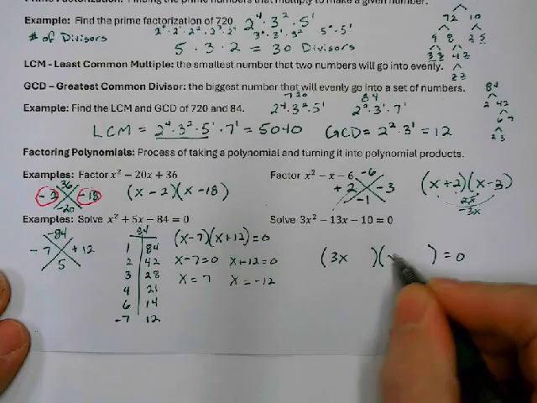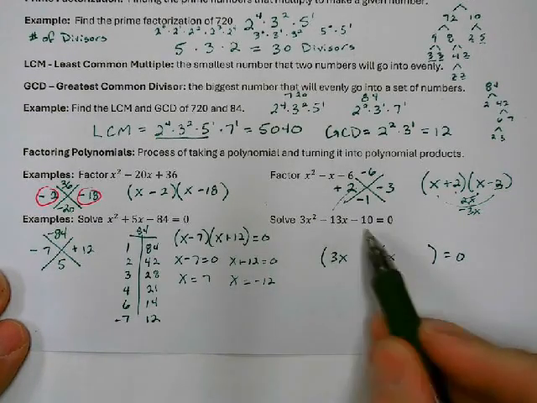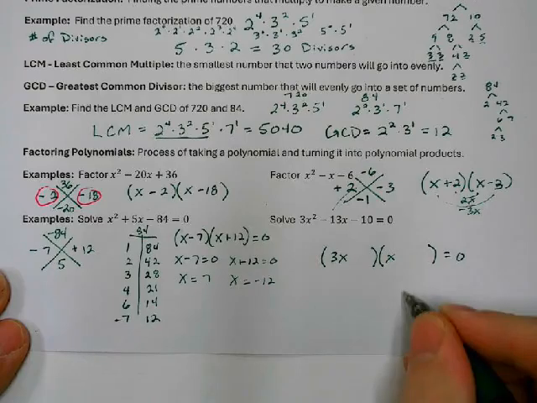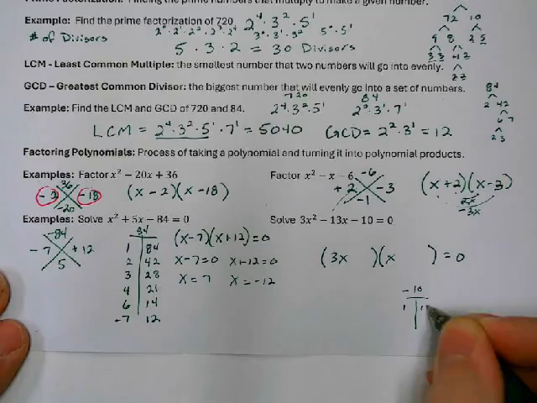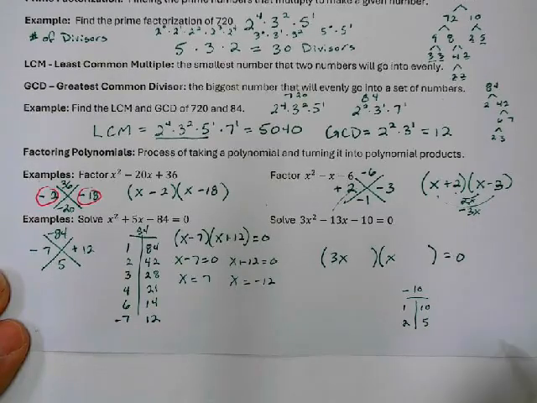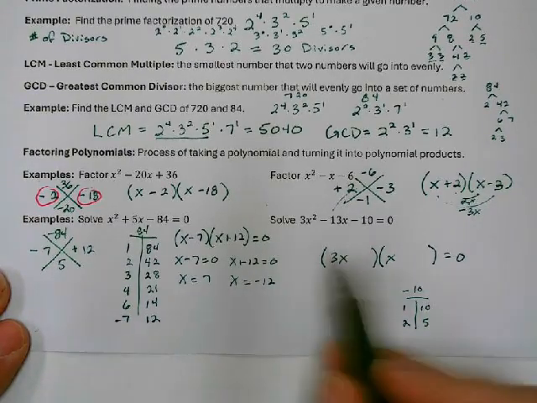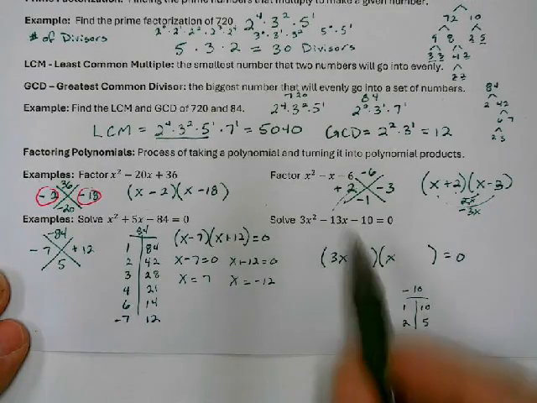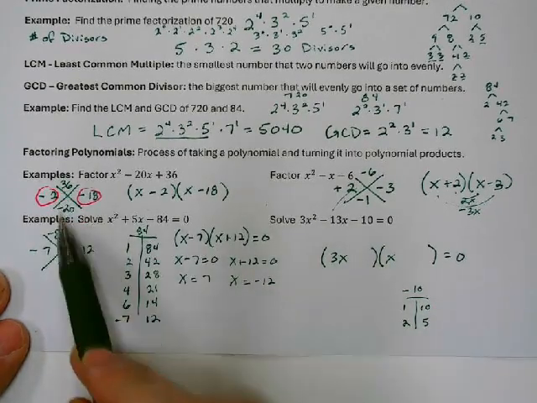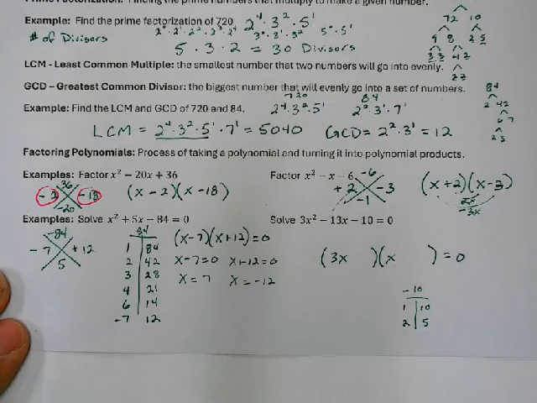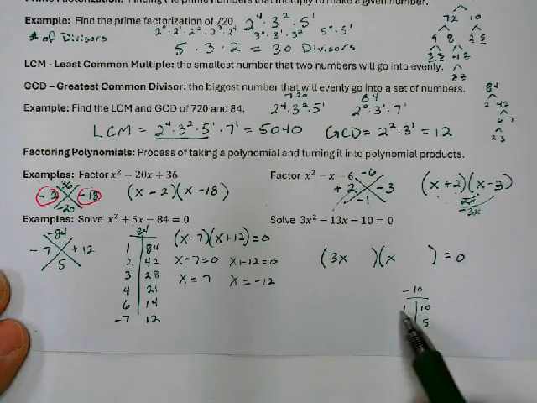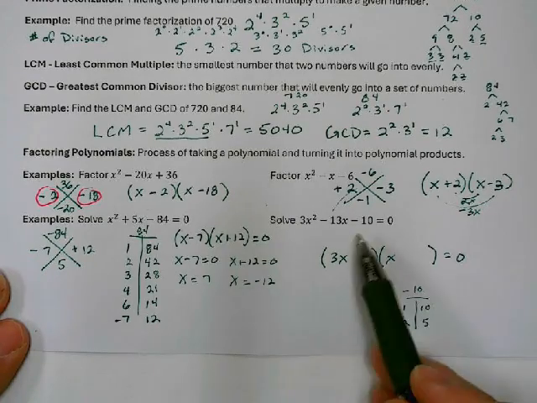The -10, there's a couple ways that you could do the -10. You could do 1 and 10 or 2 and 5. So we want -13, but since there's a leading coefficient, you can't just do the diamond to find this out. So what we're going to do is just plug in the numbers and see if it's going to work in some way. Now I do know that one of these is positive, one of them's negative, and the bigger number will be negative because I got -13 here.